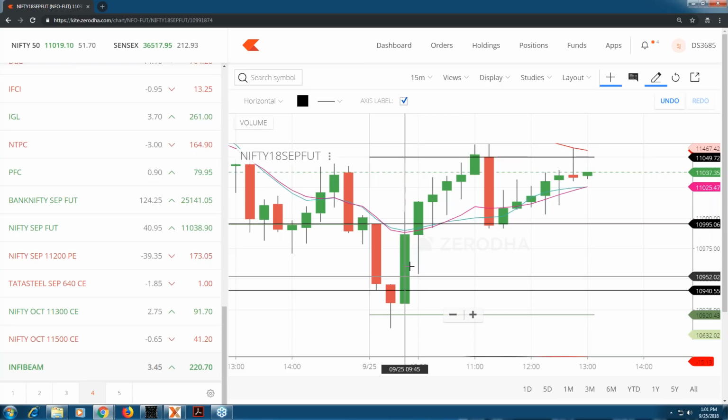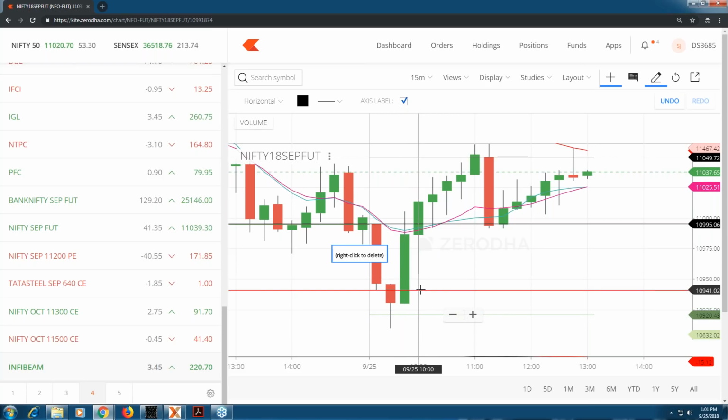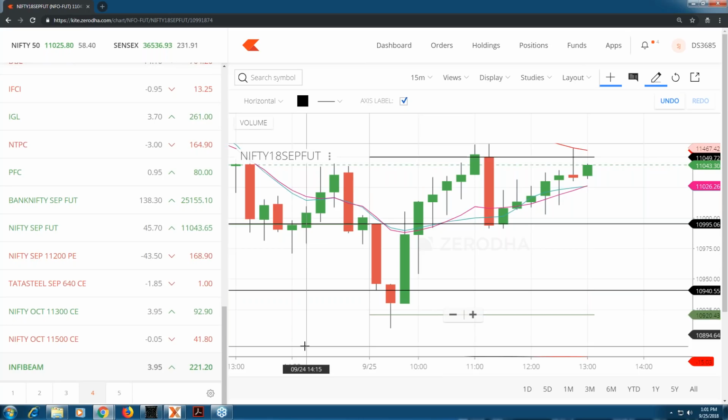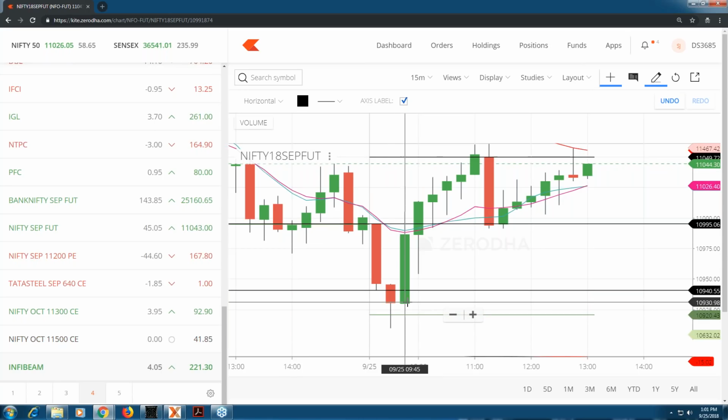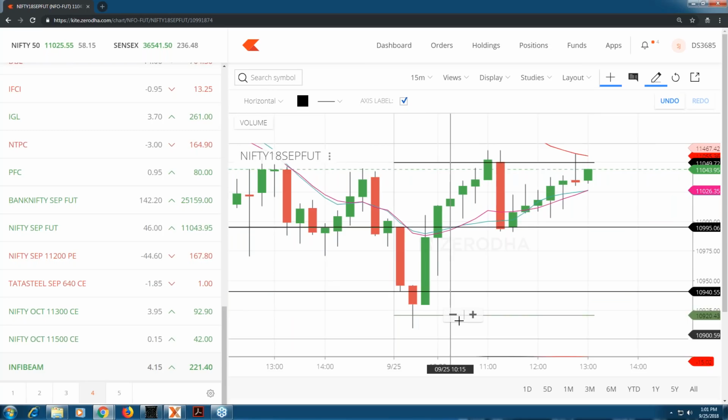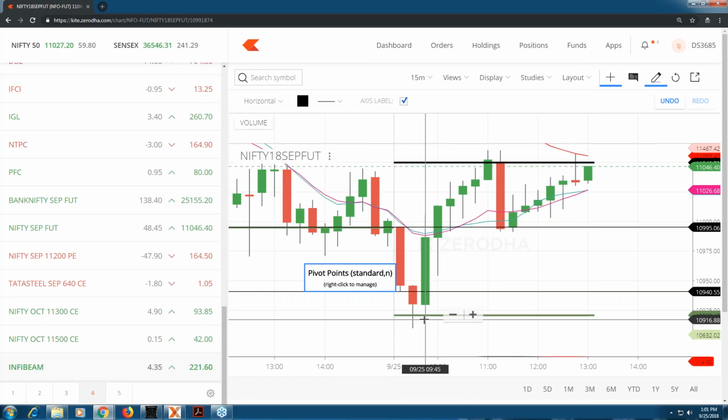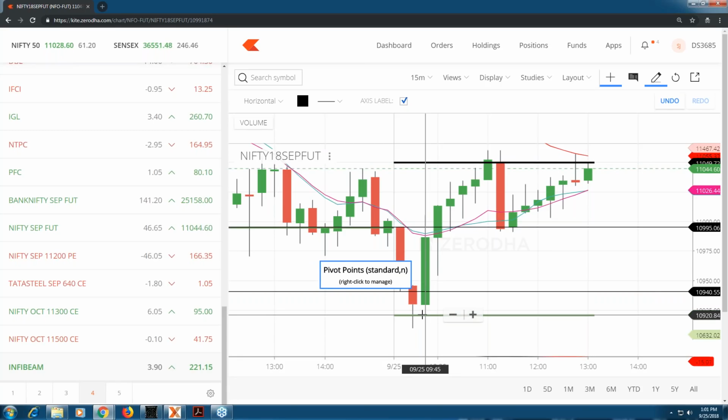You can also put the Stock Pro setups. I do keep giving them on the Telegram channel, so you can use those levels also for monitoring, or to see where you can enter or exit, or whether price experiences resistance at that level or not. And from here, if you see, there was a price rejection at the lower level, and then there was a solid Marubozu candle, meaning buyers have thought now it has reached 10,920, which is actually a very, very rock solid support for Nifty. And from there, a bounce came, right?